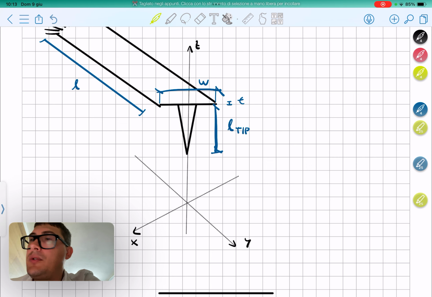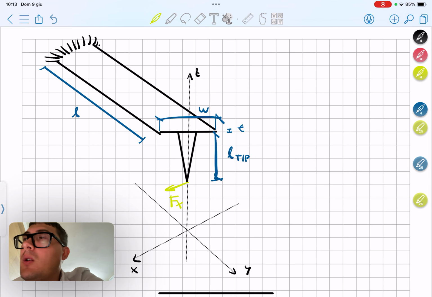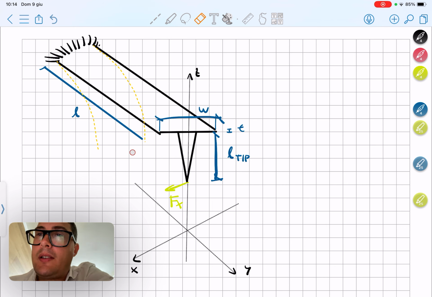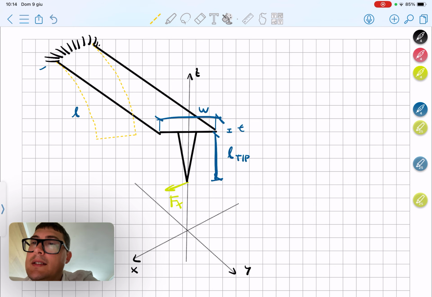Because if I want to do f of x, I will get two effects. One is pure bending of the cantilever, like this. So it's a pure bending. Maybe the drawing is not the best. It's something like that. The first one is the effect of this f of x. The second effect is that there is effectively a torque, so it's also torque rotating into a different angle, which we call beta.